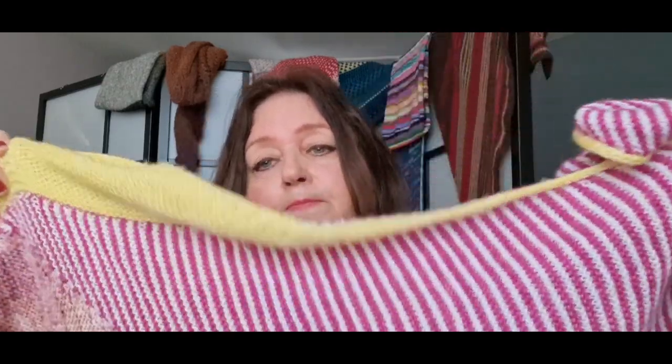I saw it on several podcasters, that people wear this shawl, and I always thought, oh, that's a nice shawl. So that was my choice to do it also, and it is a really nice knit. It's very easy and nice with the 2 colors. You can choose the color combinations yourself, but the pattern says what you have to do.